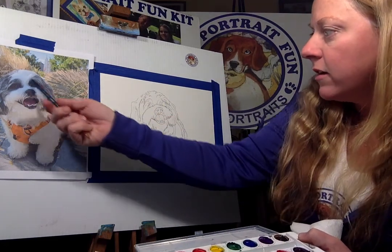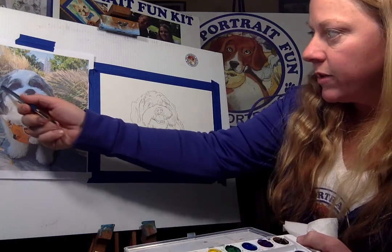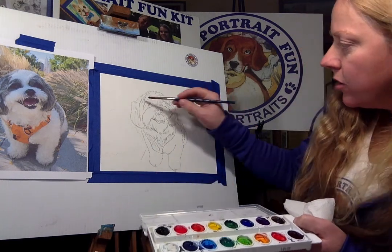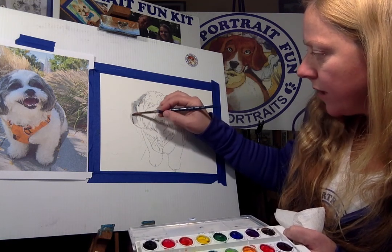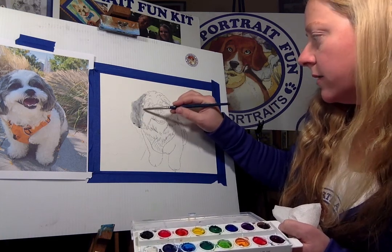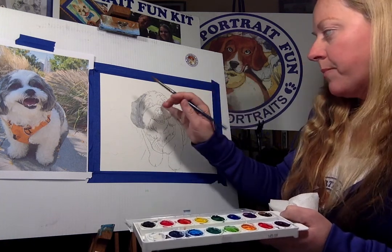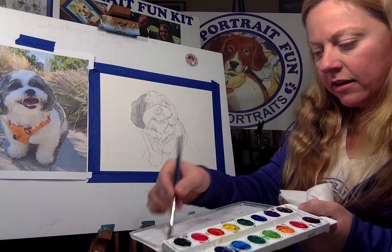This little guy has white in the middle and gray around the sides. To get the gray, I'm going to start with the gray first and do a little bit around the eyes. I put a little bit of water and add a little bit of navy in there too. Water's going to be like your white — the lighter you want something, you're going to use more water. There's white in the palette but I wouldn't use it. I don't recommend using the watercolor white paint.